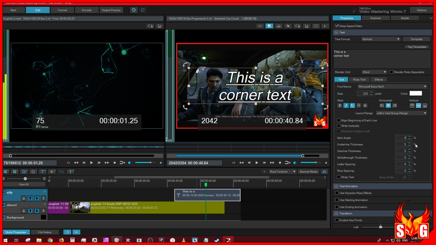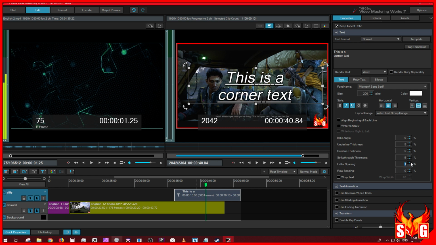Anyway, we have the underline thickness. Let's play with that as well. It slowly changes the thickness. Kind of struggles with it though. Let's go straight to 100%. Oh wow, that's some thickness. 1,000? No, 1,000 is non-existent. What's the maximum? The maximum is 100. All right, let's go back to 0. Oh, 0 is way too little though. Let's go with 5. And then you have, of course, overline and strikeout thickness as well for the other two line options.